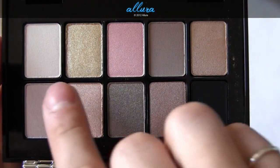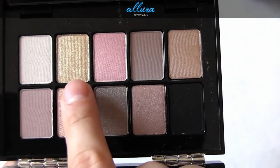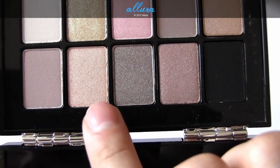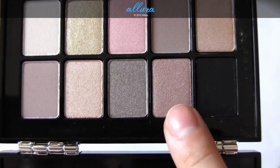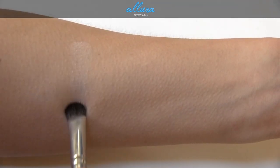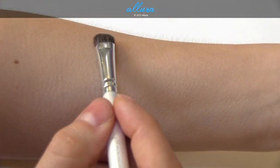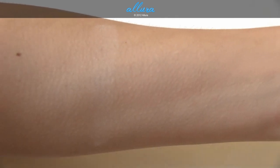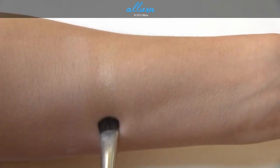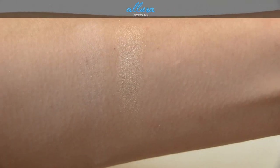For the eyeshadow shades we have Navajo, Candlelight Gold, Petal, Cement, and Prosecco — Candlelight Gold has a metallic finish, Petal a shimmer wash finish, and Prosecco a metallic finish. Then we have Truffle, Bellini, Bronze Stone, Brown Sugar, and Caviar — those two are shimmer wash finishes and Brown Sugar is metallic. Navajo is a slightly creamy nude shade. Candlelight Gold is a pale gold metallic — not great on the first layer, but better than most of the metallics in the two eyeshadow palettes.